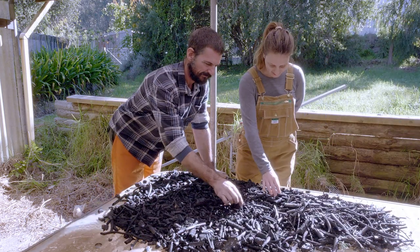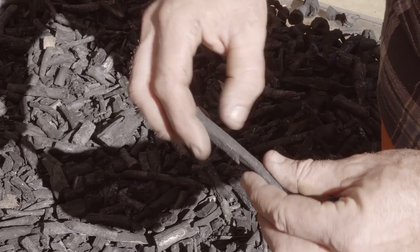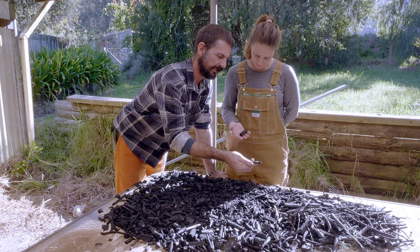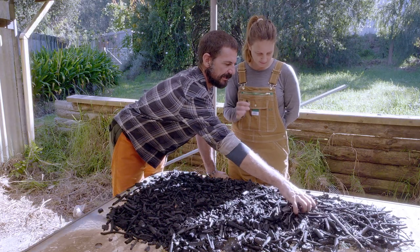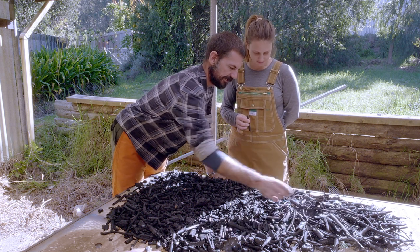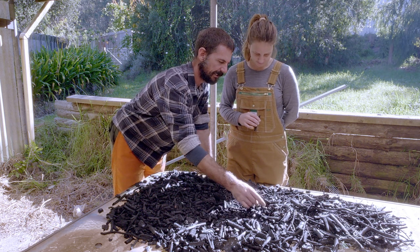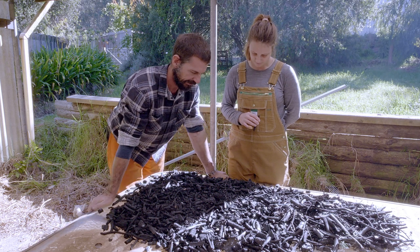Here's some you prepared earlier. So this is all artist grade. Beautiful. And it doesn't leave a lot of dust behind. No. But it's charcoal all the way through. So these ones, see how in the past I've used a lot thinner feedstock? And that led to gassing a lot quicker. You know, it doesn't take as much to heat one of those up, but we're just doing an experiment now with that thicker stuff.